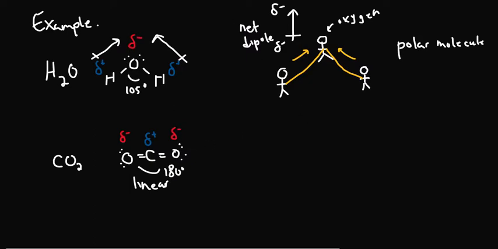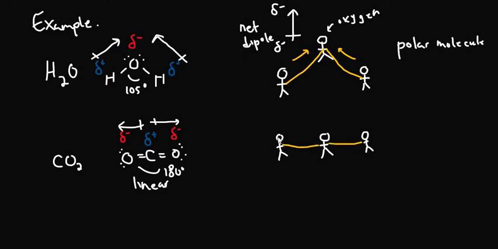So again, thinking of my tug-of-war, I can go ahead and draw my dipoles in. I have a dipole pointing this way toward the oxygen, and I have another one pointing from the carbon to the oxygen. And we can think about the tug-of-war again between my three atoms, connected with ropes. In this case, this oxygen over here is pulling that way, and this oxygen over here is pulling that way on that carbon.